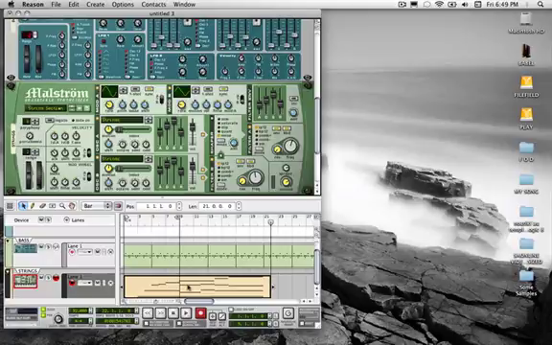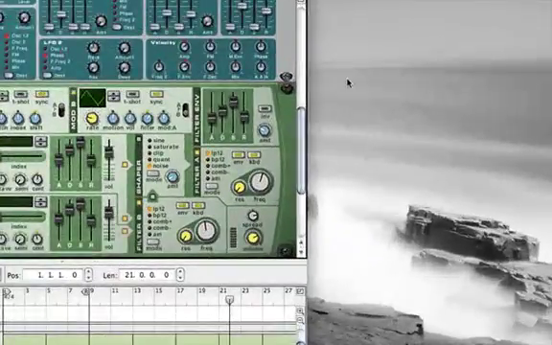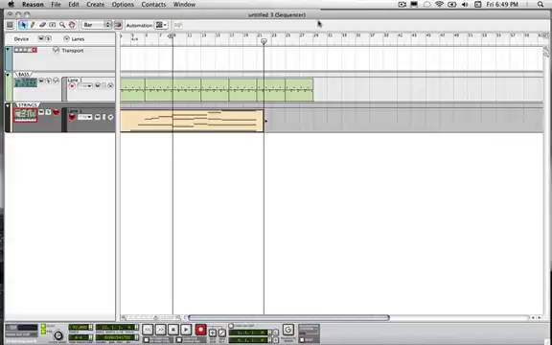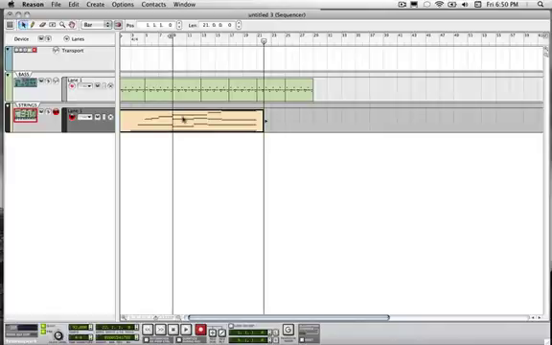So I would like to edit my MIDI performance by probably deleting some notes and altering the length of some others. To do that, I'm going to switch on my sequencer window to edit mode. First, let's detach the sequencer window so I have more visual space. And this is my string MIDI clip that I just recorded. This button here switches the sequencer window between edit and song mode.